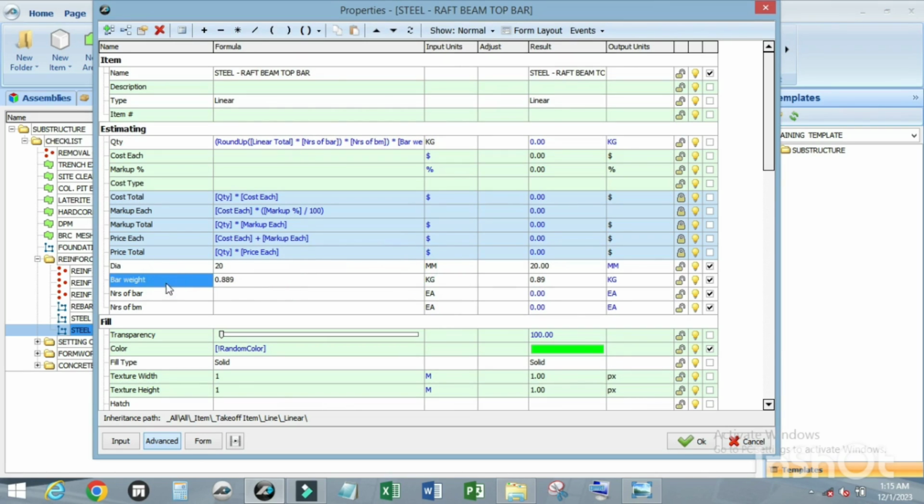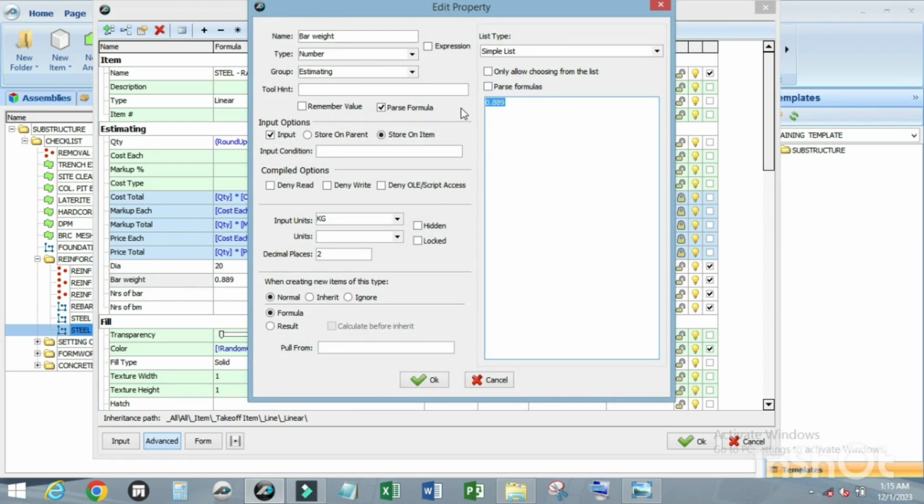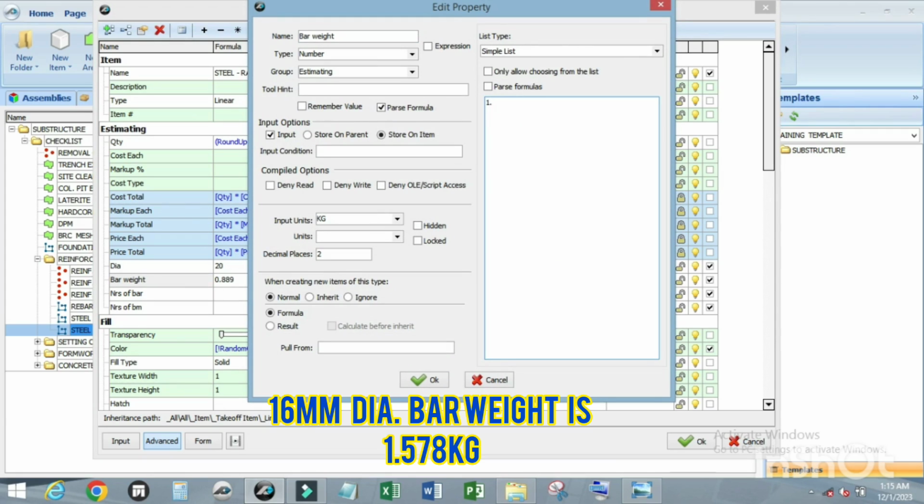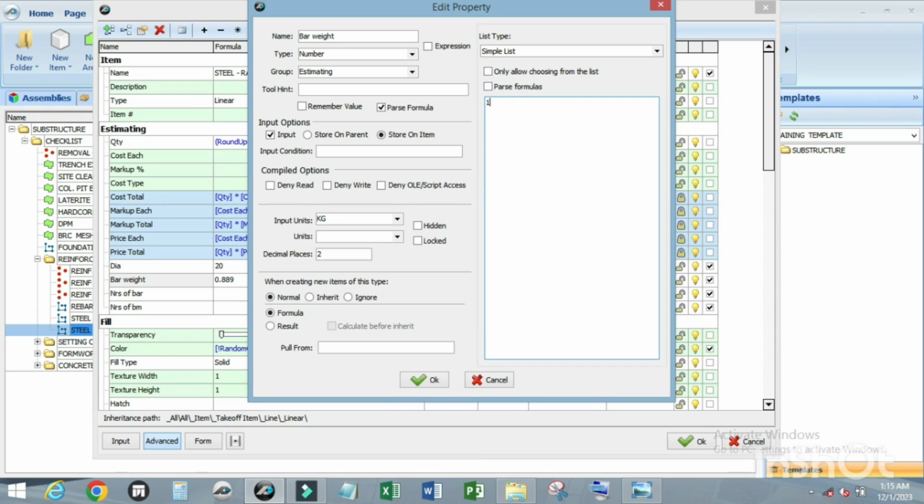The bar weight for 16 mm is 1.580 approximately.